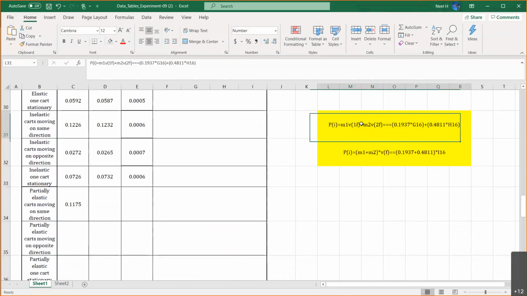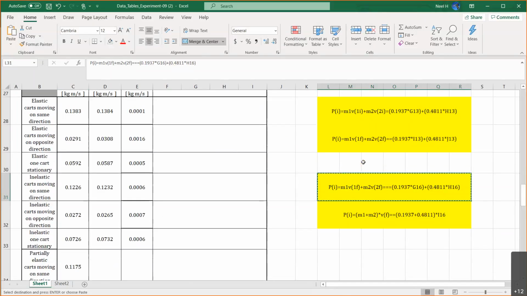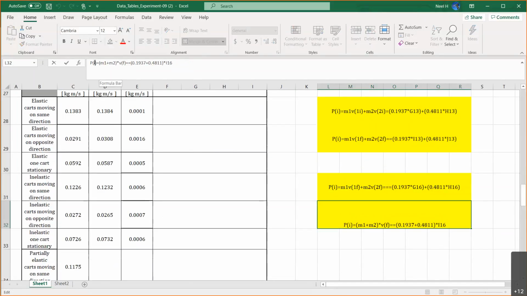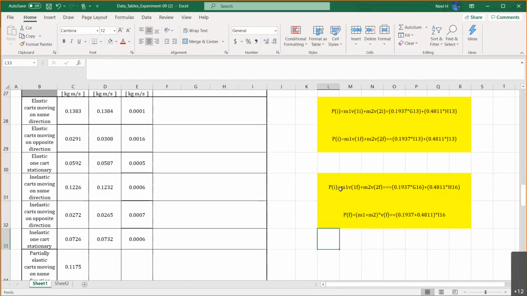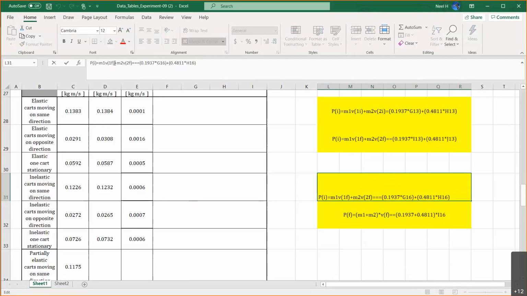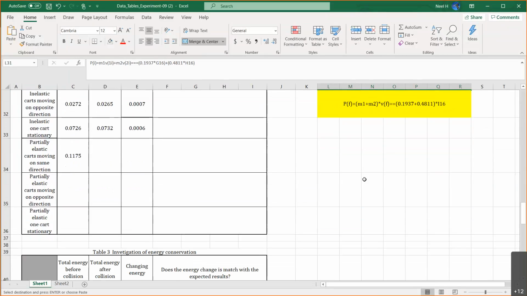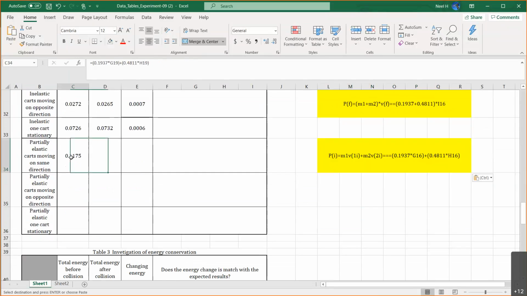And it's actually P final. Earlier I forgot to edit that. And then this is the initial. Also, I forgot to edit this too. This should be I, and this should be I. Okay, these are just for reference purposes. Make sure you understand all of those before you do any calculation. Okay, the functions. Copy paste this function also.